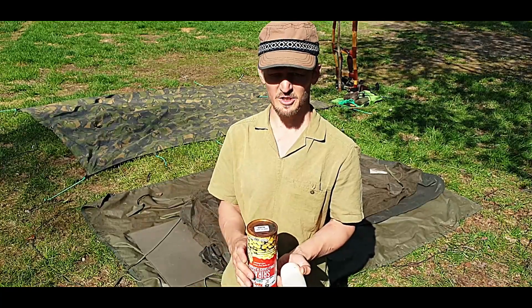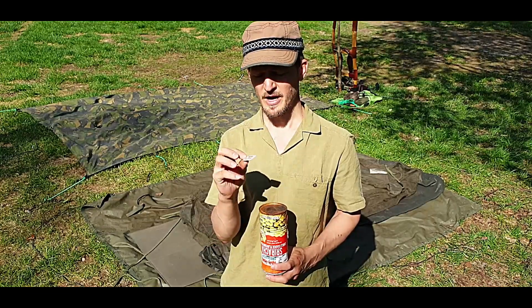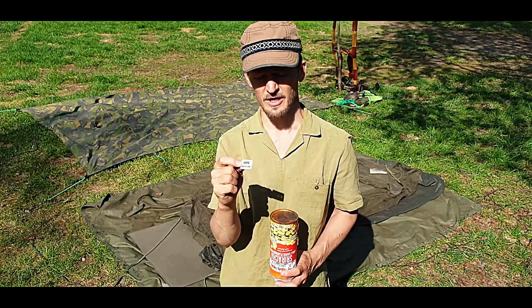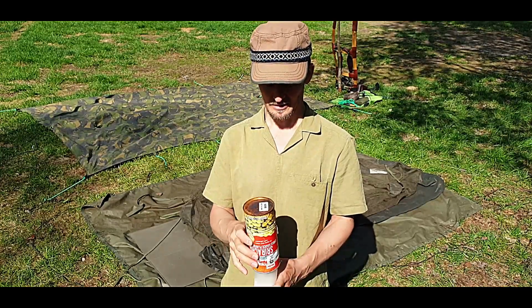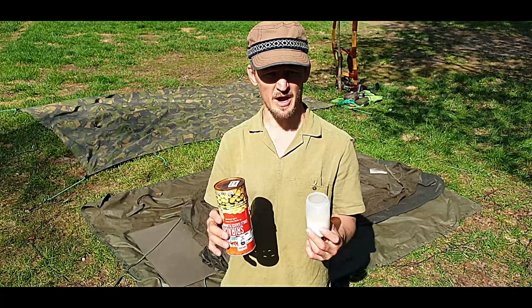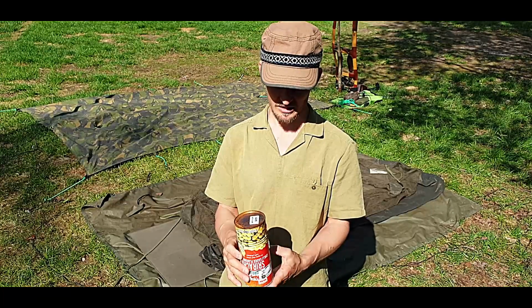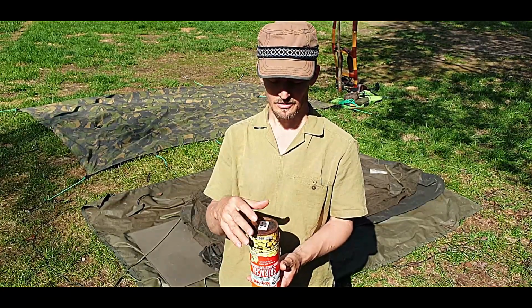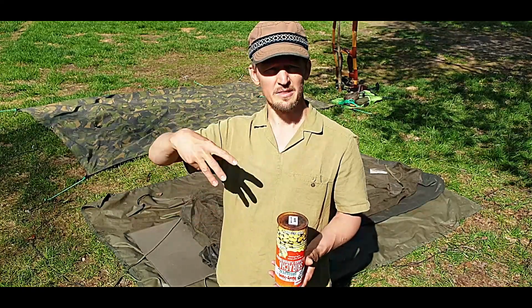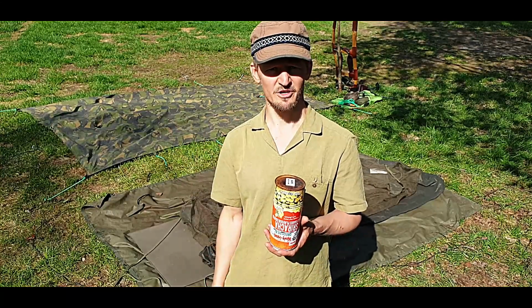And on top, I just place one mosquito tablet. This is of the brand Vape. You can find it on eBay. It's a 14-hour tablet, and I've been using this when fishing also in swampy areas full of mosquitoes, especially nighttime. I just put this, light the candle, find a nice secure place within the area that I'm fishing, put it a bit aside and go on with my fishing.